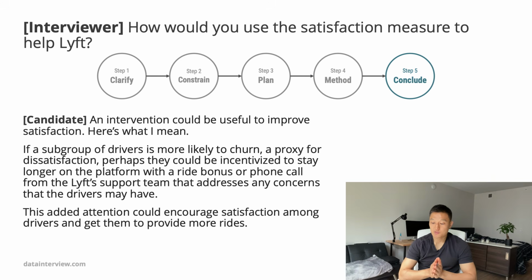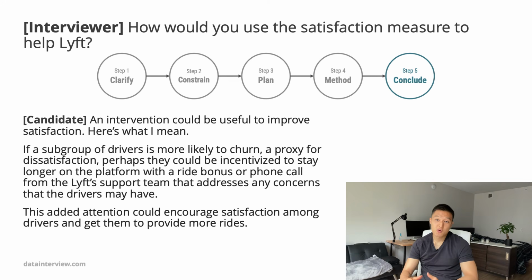An intervention could be useful to improve satisfaction. Here's what I mean. If a subgroup of drivers is more likely to churn, a proxy for dissatisfaction, perhaps they could be incentivized to stay longer on the platform with a ride bonus or a phone call from Lyft's support team that addresses any concerns that the drivers may have. This added attention could encourage satisfaction among drivers and get them to provide more rides.